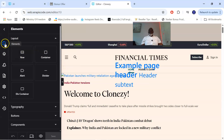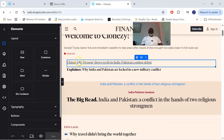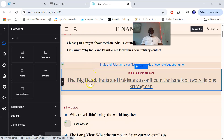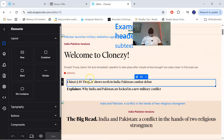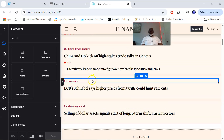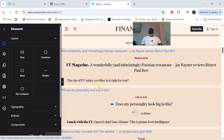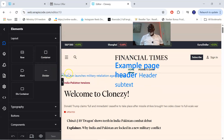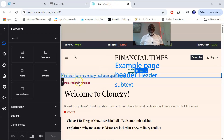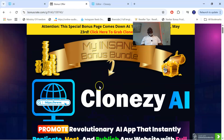It's all drag-and-drop — you have your elements, layout, style, pages, settings, code, and everything to start changing anything you want. You bring in a website and change it to your own — do anything you want. Closy AI will also host the domain for you if you want, or you can use your own domain. Change any graphics, change anything you want to customize to you. All of this is done in 60 seconds — that is what Closy AI does for you.